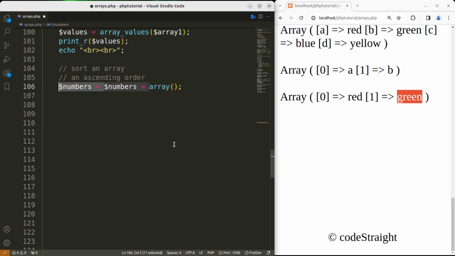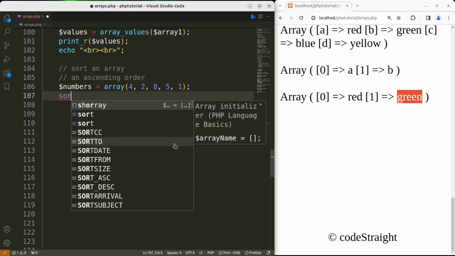Let's cut that from here. I always forget that it suggests you the name as well. So let's add 4, 2, 8, 5, 1.